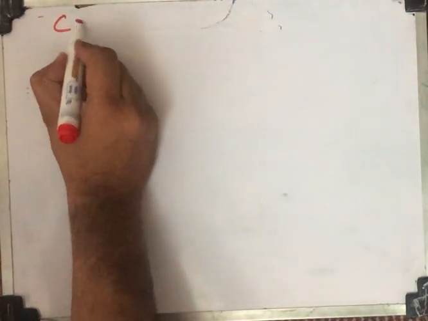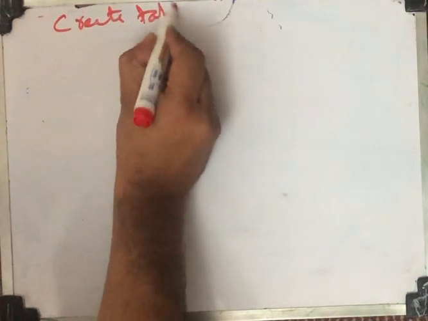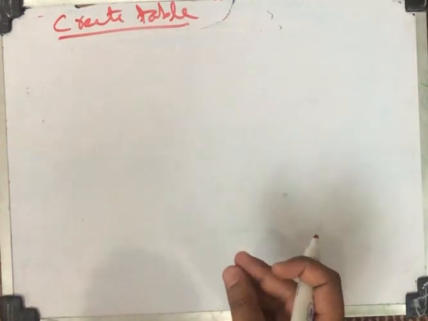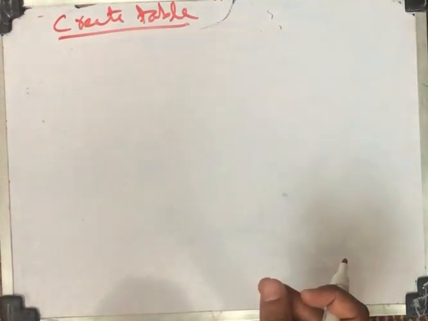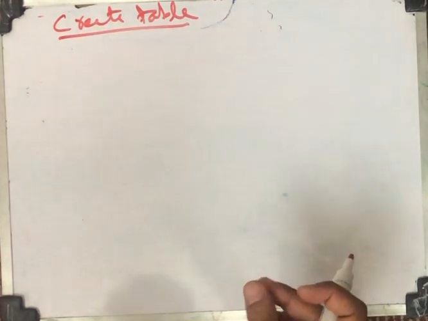The next command that we are going to discuss is the create table command. A create table command is used to create a table in a database. Once we have created the database, the next step is to define the descriptions of all of the relations in that particular database. Relation or table are basically the same thing, as I have told you, but a relation has different attributes, different characteristics. So when I use this word table, you should understand that I'm talking about the relation, because there is no concept of a basic table in relational databases.